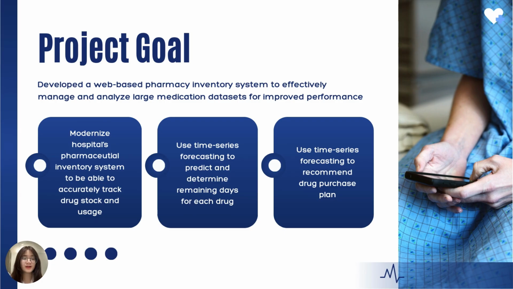So our project goals: we aim to develop a web-based pharmacy inventory system to effectively manage and analyze large medication datasets for improved performance. The first one is a modernized hospital pharmaceutical inventory system to accurately track drug stock and usage. Second, we use the time series forecasting Prophet to predict and determine the remaining days for each drug. And the last one, we use the time series forecasting Prophet to recommend the drug purchase plan.